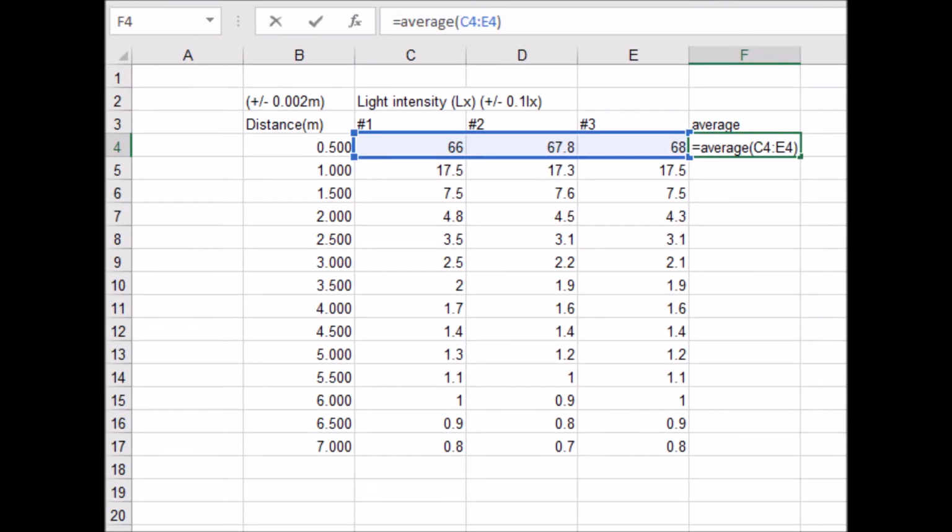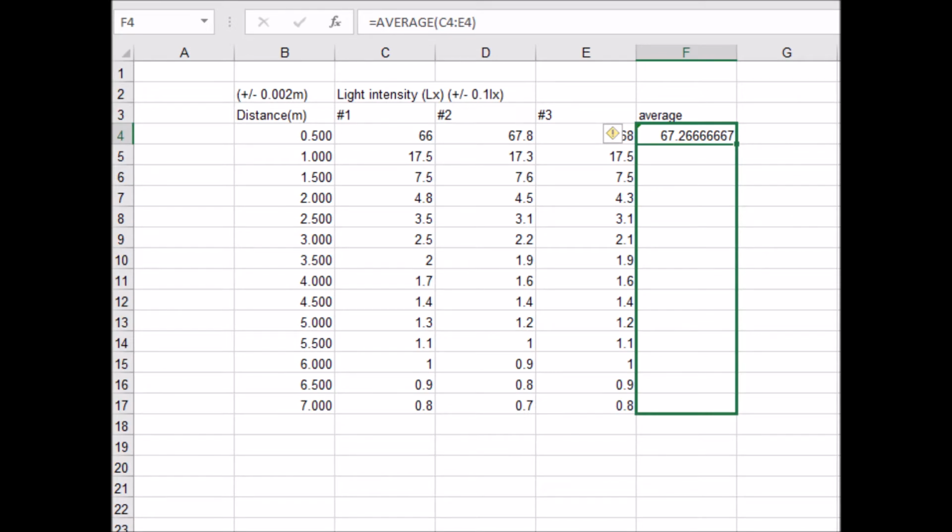So the real power of a spreadsheet is that it lets us do a whole lot of calculations really quickly by applying one rule to all of our data. And the way we tell the spreadsheet what to do is type into the function bar right up the top of the screenshot there. You can see it says equals average, and then I opened a bracket and I just highlighted the three numbers that I wanted to calculate an average for. Those are the ones that are associated with the distance of 0.5 meters. And when I hit the enter key, that's going to calculate the average for me.